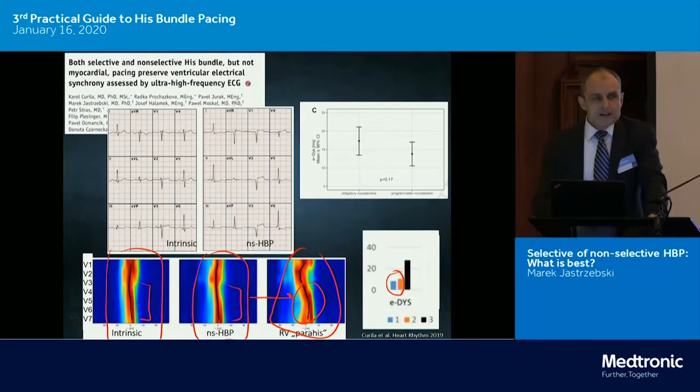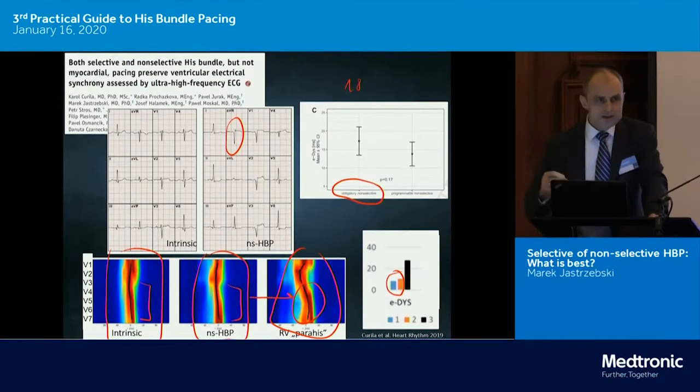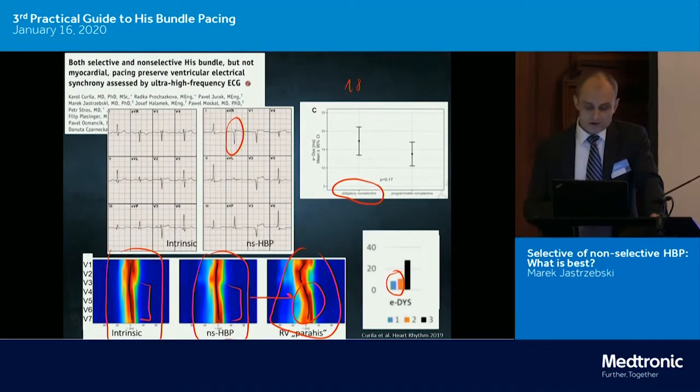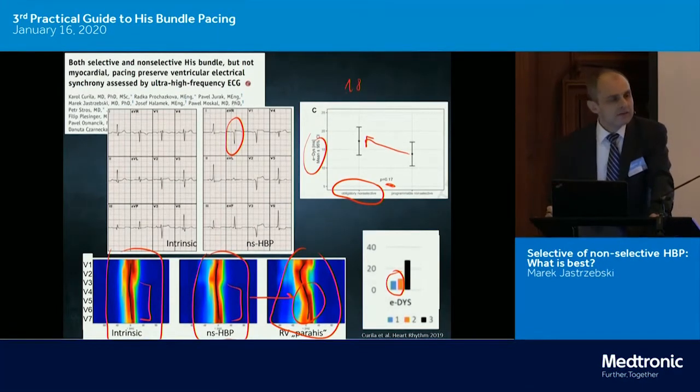But what kind of non-selective did we have in that study? Most of those non-selective patients were pretty nice. You see this non-selective QRS is pretty nice, so no wonder there was no difference. However, some 20 or 80 patients had so-called obligatory non-selective capture, which means that the lead was buried deep in the myocardium. And this was slightly different, had a longer, bigger QRS area, and if you look at the asynchrony parameter, although this is not significant, the trend is obvious. These patients have slightly more asynchrony, which corresponds with a bigger QRS area.